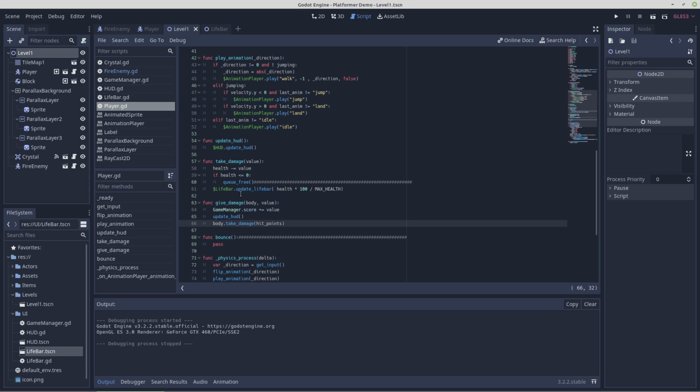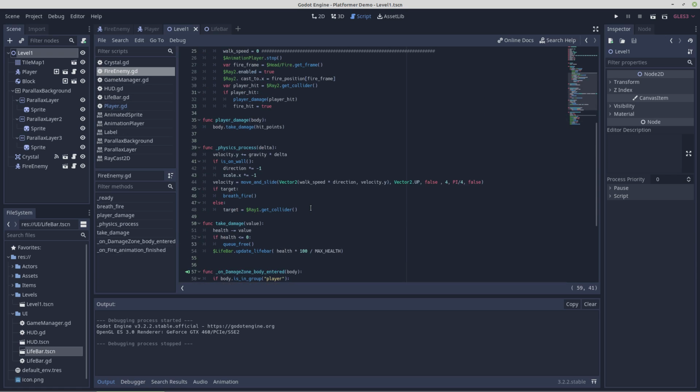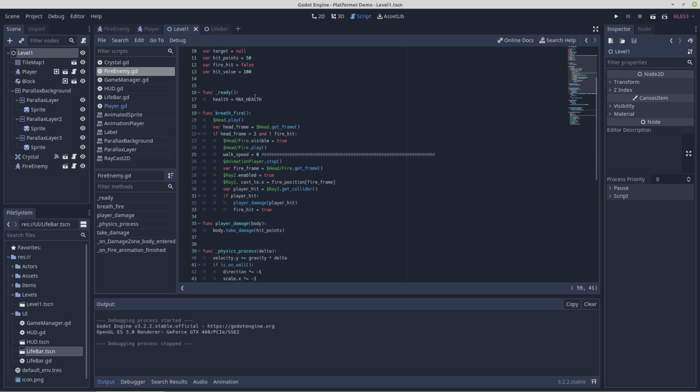But yeah, my functions are a little bit mishmashy, I don't know. They're not quite the way that they should be. Because functions should serve one purpose, and this should probably be two functions, where it does the breathe the fire and then checking for hits, checking to see if the player was hit.